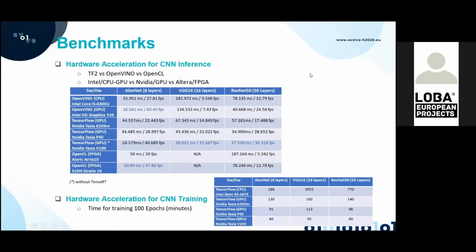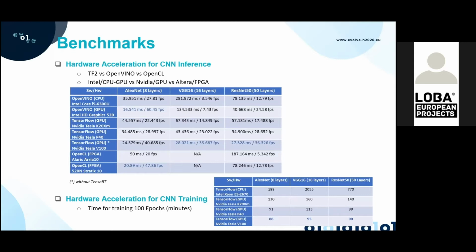So I will go now to the benchmark in order to illustrate some of the results we have obtained on some of those acceleration technologies, and to say some things about how we can compare one against the other.